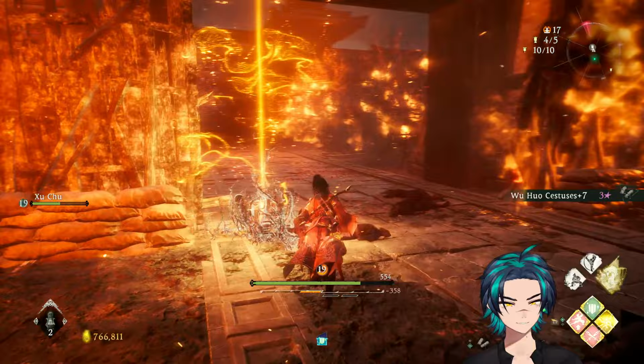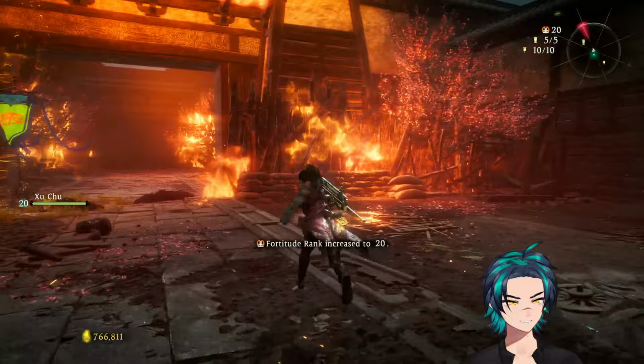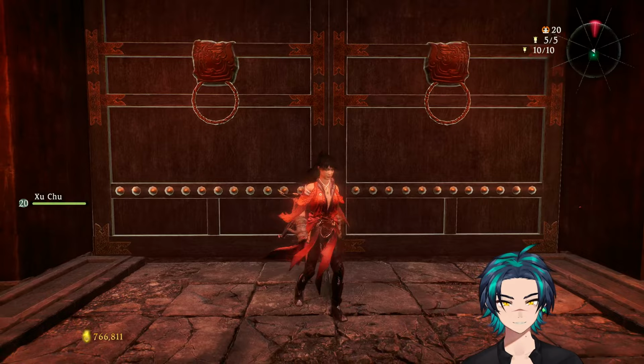So that's all the flags, right? Yep. 5 out of 5, 10 out of 10. 100% walkthrough. Yay. Alright, boss time! This might be the last boss unless it's a two boss mission. But since we got all the flags, I doubt it. Alright, chat, this is the final mission for the DLC, apparently. We'll see. How tough can this be?